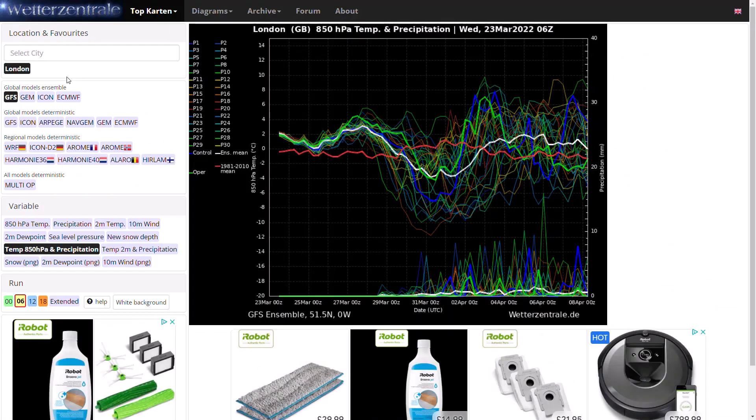Looking at the GFS ensembles, you can see warm or at least mild at the moment with upper air temperatures, with sunshine feeling warm — mid to high teens — and that continues all the way until early next week around Sunday-Monday before we see a big drop-off. Quite a few members are getting down to minus five or minus six degrees at 850 hPa, some even lower, while others are just going a little bit chillier — around or below average. But all are cooling down — definitely a northerly flow — so whether it's bitterly cold or just chillier, that is the uncertainty here. Then around the 3rd of April we see a rise from most members to around or above average once again, but with increased precipitation as a westerly flow builds back in.